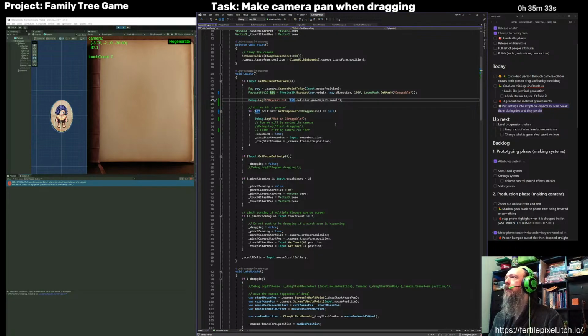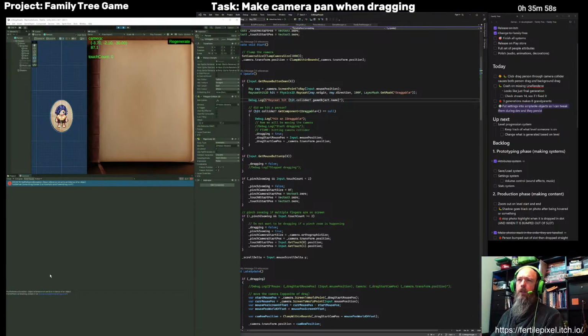Null reference here. That's the one there. Does that cut off the whole chain, or do you have to use it all the way along? I don't know, let's run it like that. Let's see.